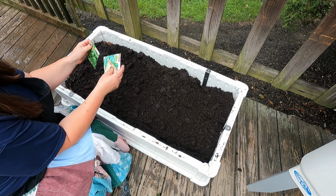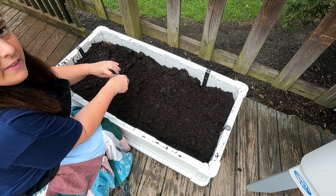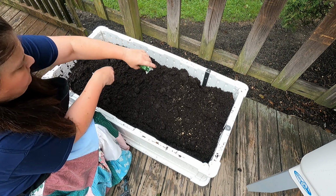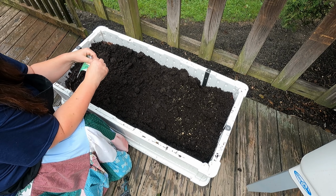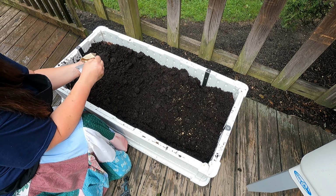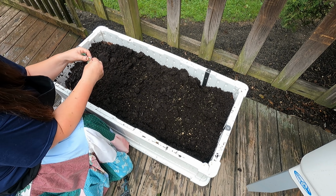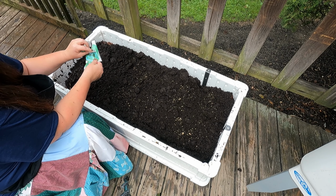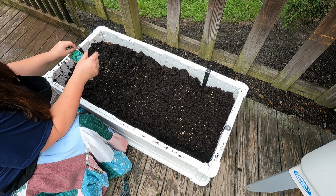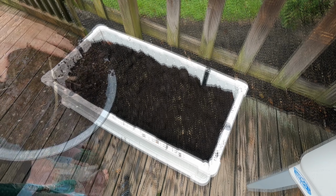Now we'll go ahead and plant the spinach. I plant spinach really, really thick. Now because it's still really warm yet, the spinach will come up probably within a week. Normally it takes about 3 weeks, but it'll come up real quick. All right, now we'll just have to cover the seeds, just real lightly.